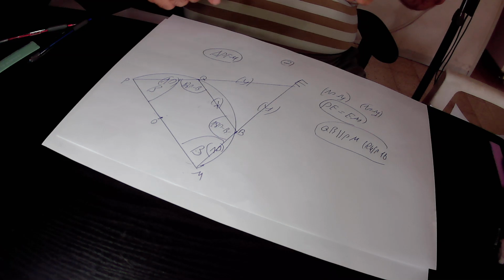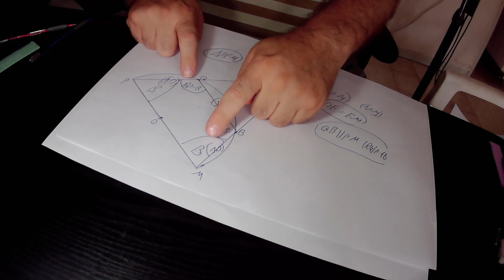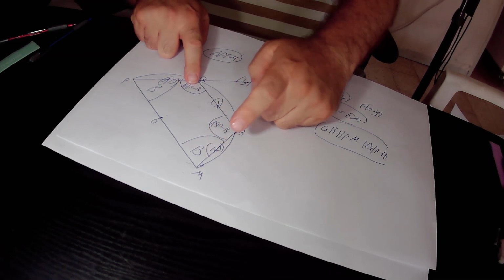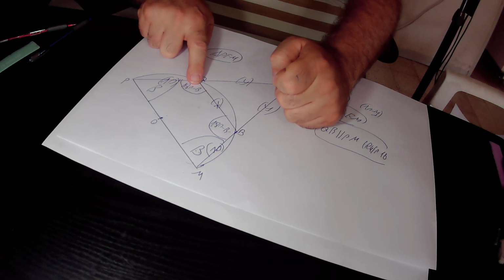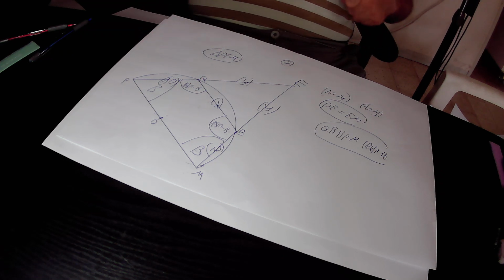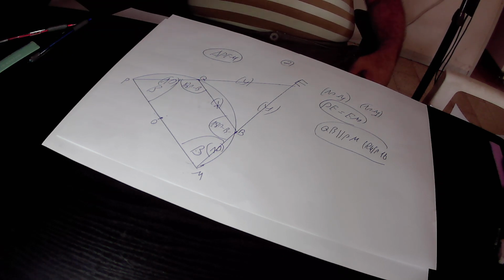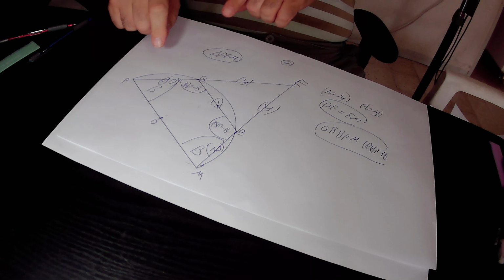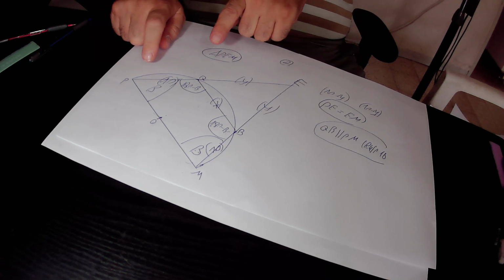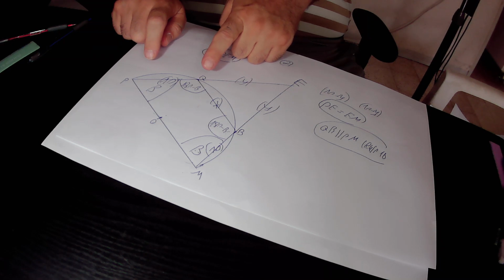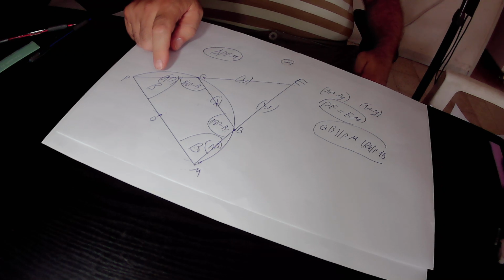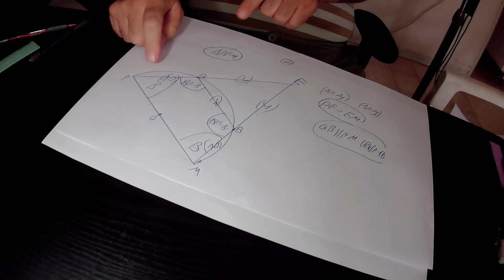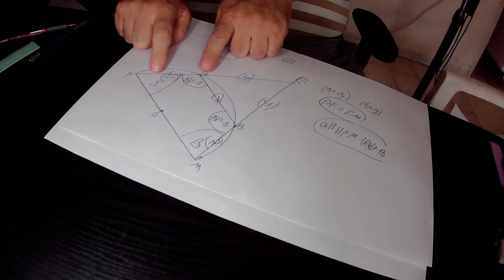Likewise, according to the sum rule, angle beta plus this missing angle must be equal to 180 degrees. Therefore, this missing angle must be equal to 180 degrees minus beta. So, in total, we found out that this is angle beta, and this angle equals 180 degrees minus beta. 180 degrees minus beta plus beta is 180 degrees. So the sum of those two angles is equal to 180 degrees.